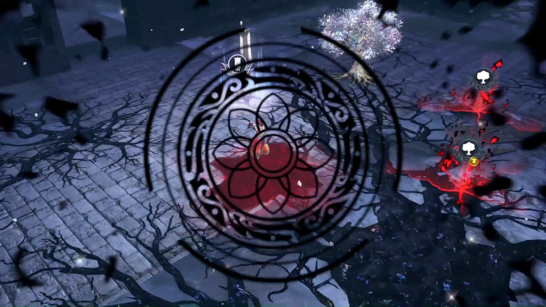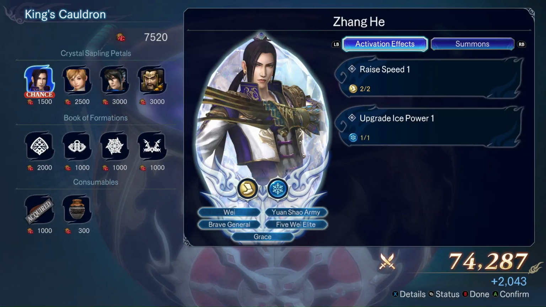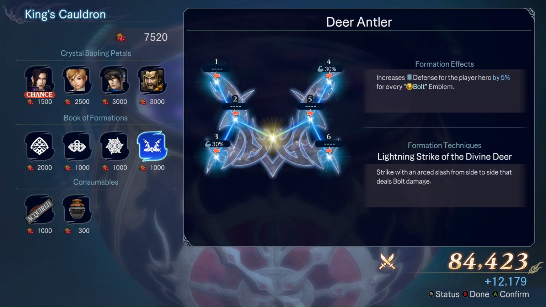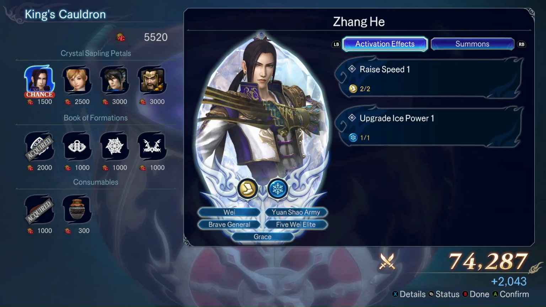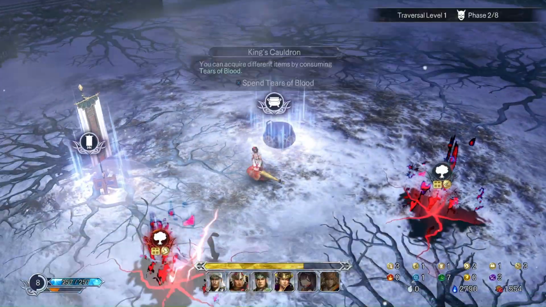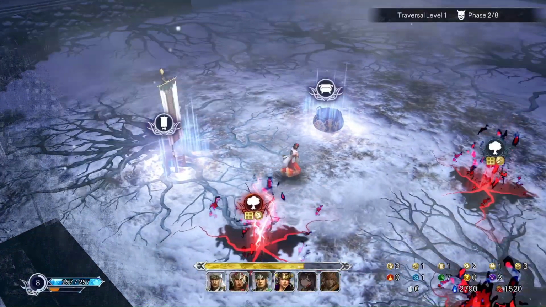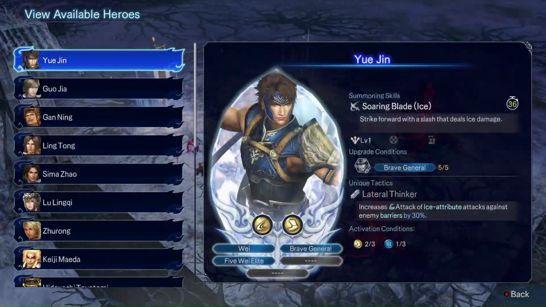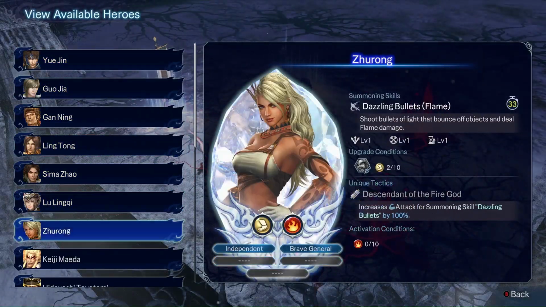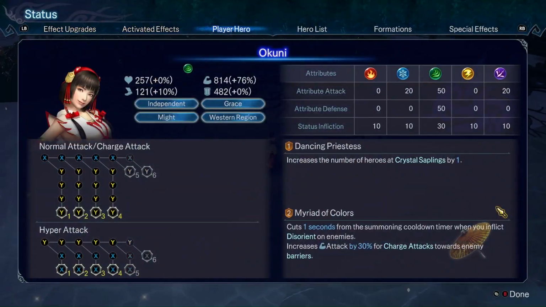Let's take an early King's Cauldron. We kind of need some help with attack scaling. Okay, attack by 3% for every wind element. That's great. I'm going to take this Grace. I'm going to take... yeah. Sure. Swap that. I don't really care about who I'm summoning yet. I will, but not yet. Yeah, there's no Zhiliang in here, but let's go for it. KG Meta would be great. Our attack is at 76%, so we're getting there.